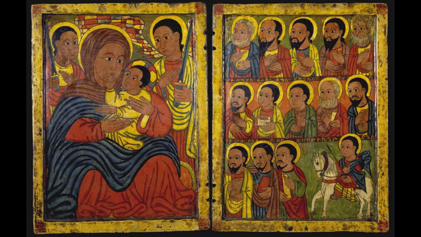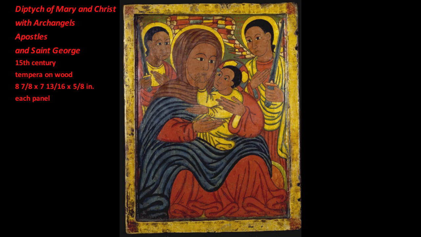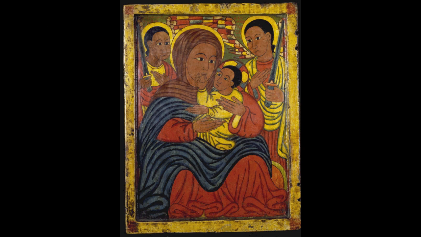This diptych is an Ethiopian Orthodox icon. For the Orthodox Christian, this icon is a holy likeness of the Virgin Mary and the Christ child, as well as a heavenly assembly of worshiping saints. Belonging to the liturgy of the Ethiopian Church, this image is not just a work of art to be admired aesthetically. For the believer, the Orthodox icon is an instrument of faith through which the holy figures might be venerated.